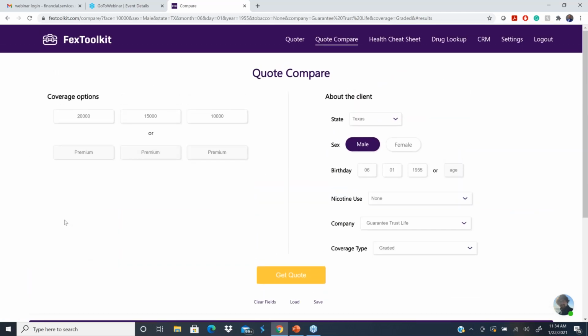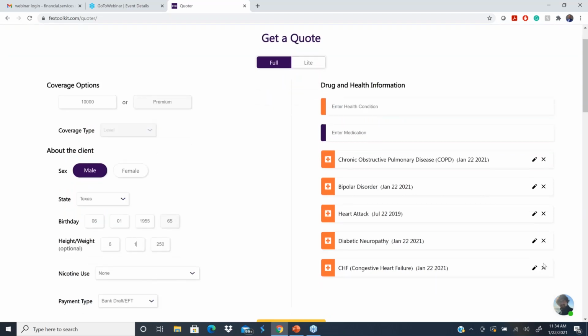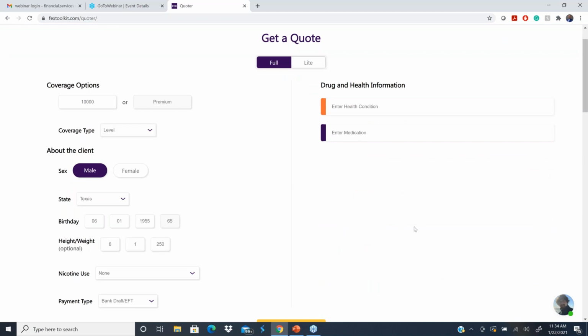So, all right, Jimmy. Anything else you think we should cover on this before we sign off? We spent almost an hour on this morning. Yeah, I think it's an amazing tool. As Joe mentioned, this is brand new. It just rolled out, so neither one of us are experts at it, but I can tell you this, playing with it, it's very user friendly. They have a great support team. They respond very quickly. So take advantage of it.